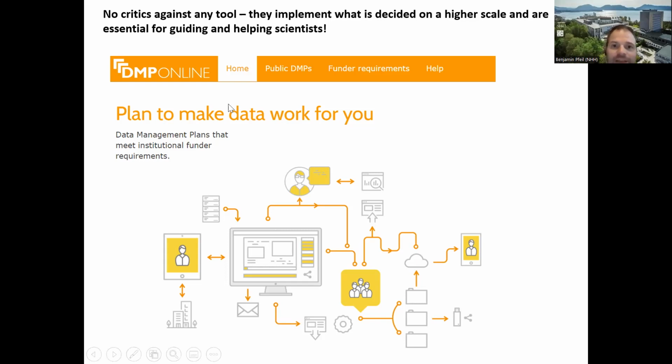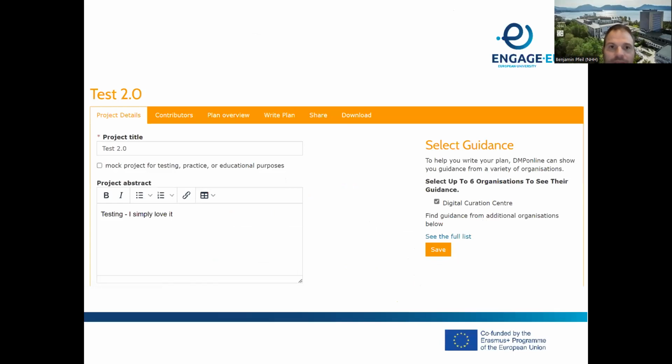So the plan is basically how to provide a data management plan. You have a nice flow chart, you have the tool that guides you, and then all those processes should go on in the background and should be interconnected. If you start to write a DMP, I started to use a different template. I didn't choose the ERC template. I used the template from the European Commission for externally funded larger projects.